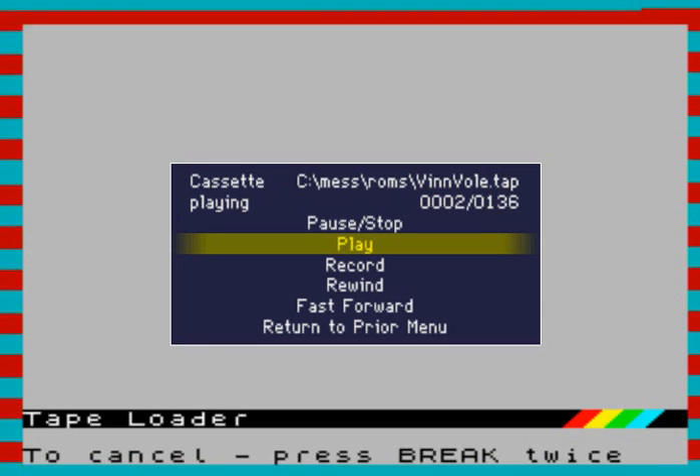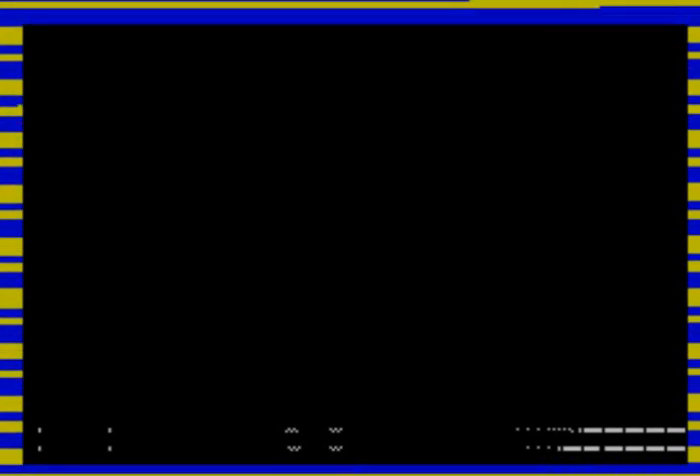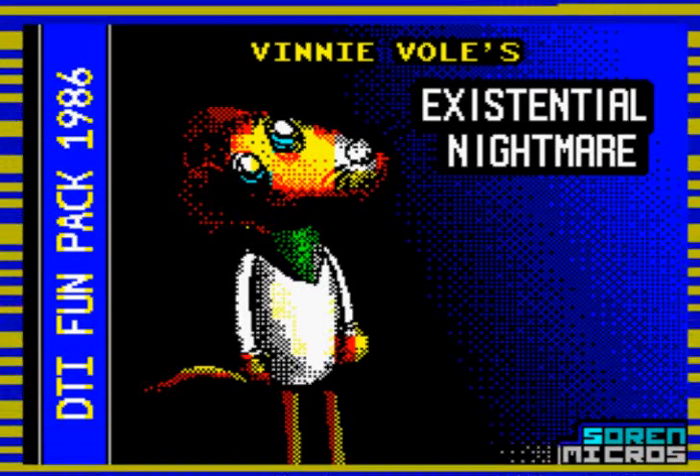Horrible noise warning. These are the famous sounds that Spectrum owners actually had to live through whenever they loaded a program. Apparently they're pretty nostalgic about it — if you were actually a Spectrum owner and had to go through this each time, it probably brings back memories. I recently started reading Infinite Jest, and I'll use its analogy because it's one of the best sound analogies I've heard in a while: it's like a donkey drowning in something viscous. I think that describes it pretty well, although it's probably a lot more shrill than a donkey would be.